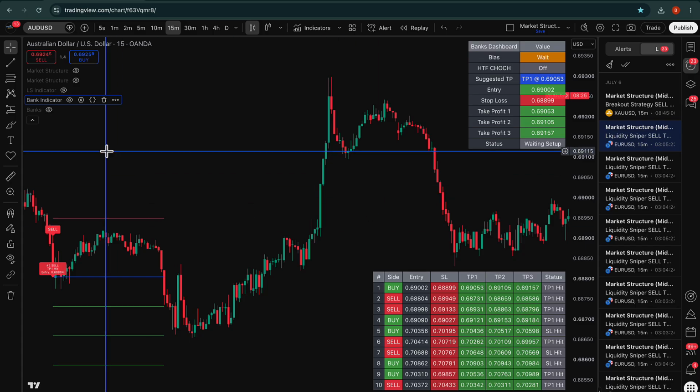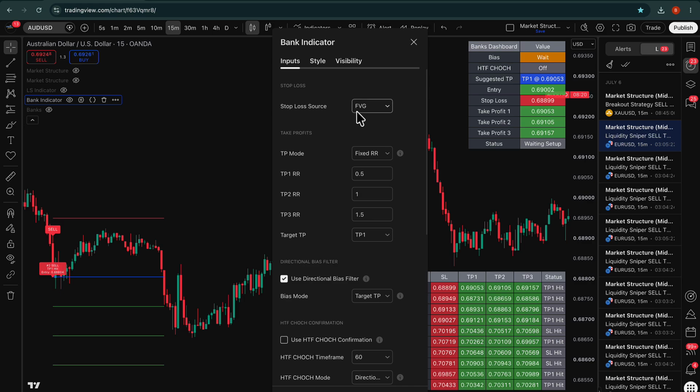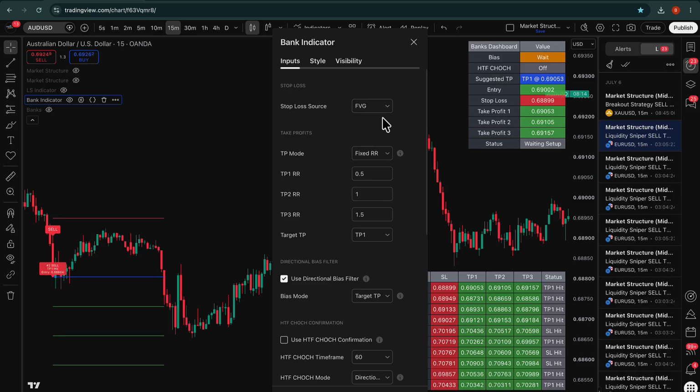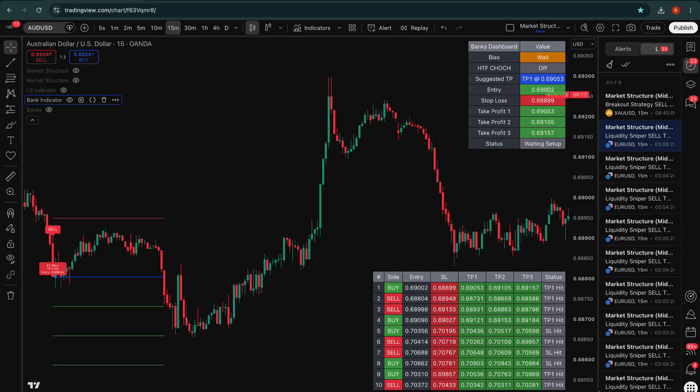Like, okay, cool, AUD USD did decent. Let's see what happened with change of character for that one. It didn't improve. So you can see how it works differently for every pair. So you have to write your notes. My suggestion is, okay, cool, I know how gold works pretty well with this particular setup and this particular stop loss, versus AUD USD might be better with this particular stop loss.